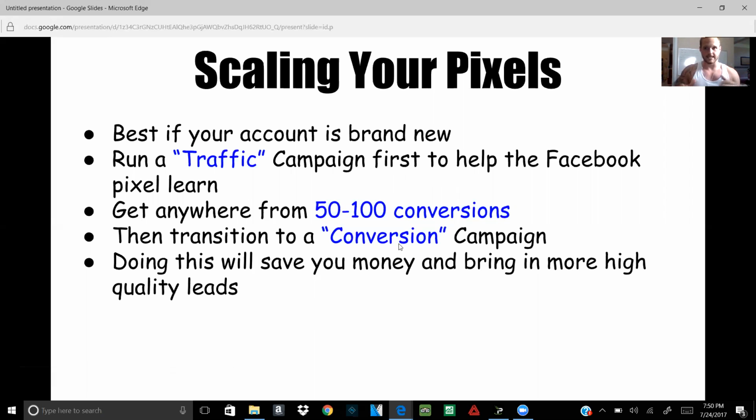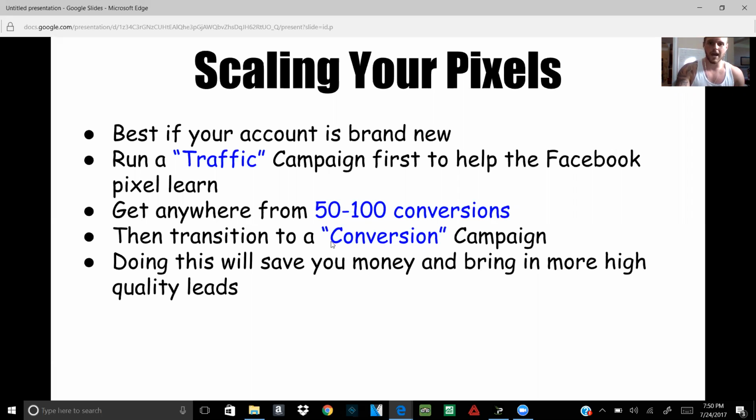In this case, what you're going to learn is you're going to be targeting people that get to the thank you page, meaning they opted in for whatever you gave them for free. It could be a cheat sheet, a product, a training, 7 tips. Doesn't matter. They opted in for this free product or service, meaning they got to the thank you page. So when you set up the conversion ad, after you've gotten the 50 to 100 conversions, meaning your pixel is pixelated, it can tell the types of people that are going through.